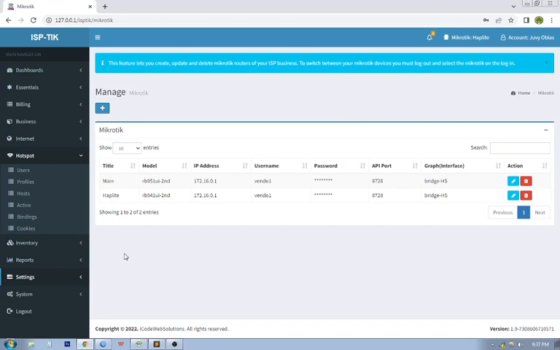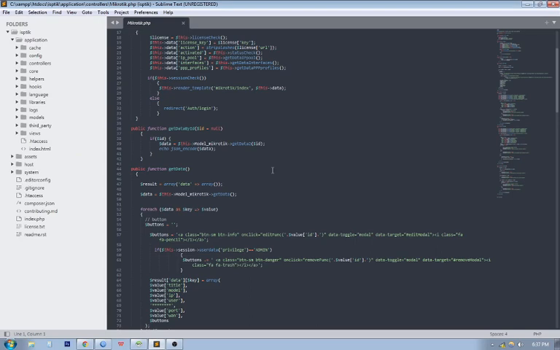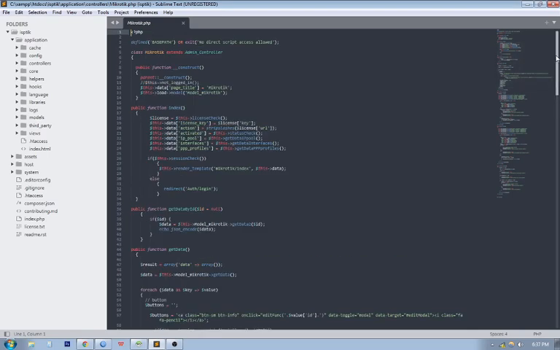Luckily I found a way to make it concise as much as possible, so I didn't have to rewrite or restructure every code or every module affected by this. Only the PPPoE and the subscription module were affected by this multi-Mikrotik support.